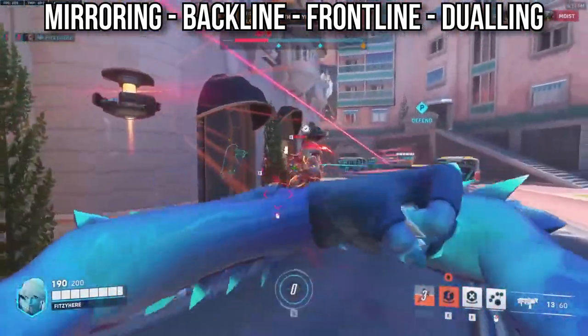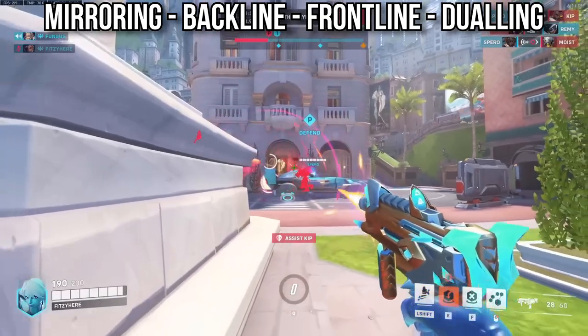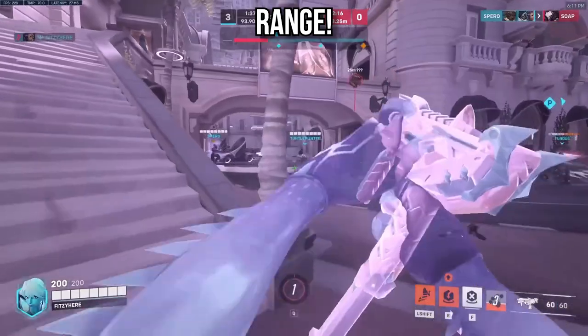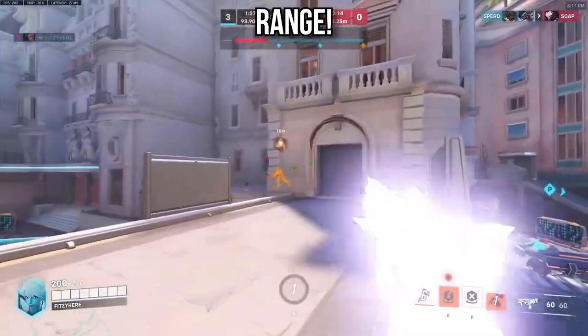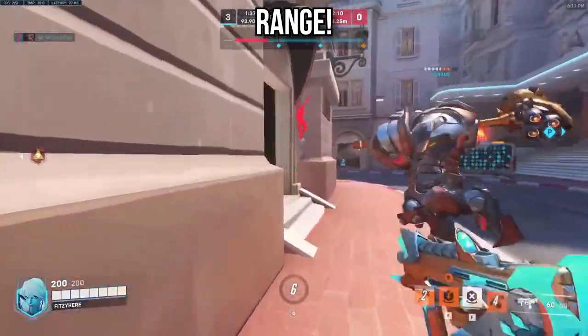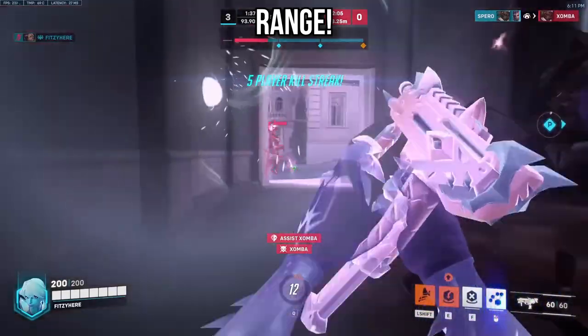So, as you can see, what you do on Sombra is heavily dependent on what your team's running, and what the enemy team are running too, and it's not always going to be clear cut. But the key thing to apply to your game is to always ask yourself the question of range. Do the enemy DPS and supports outrange me to where I have to get up close and behind? Or do I outrange them to where I can just take a soft off angle and beam them from roughly 20 meters away?